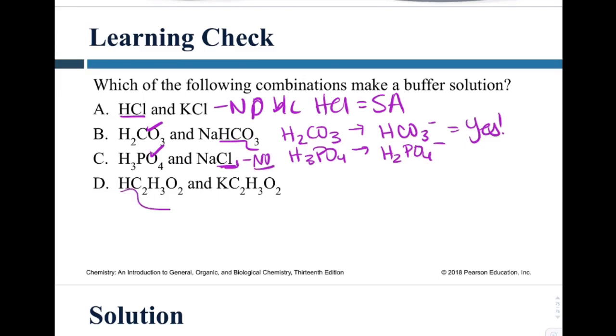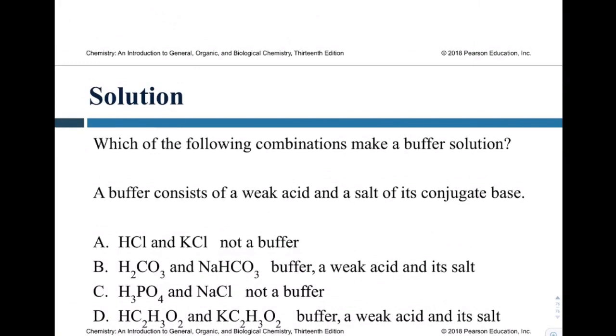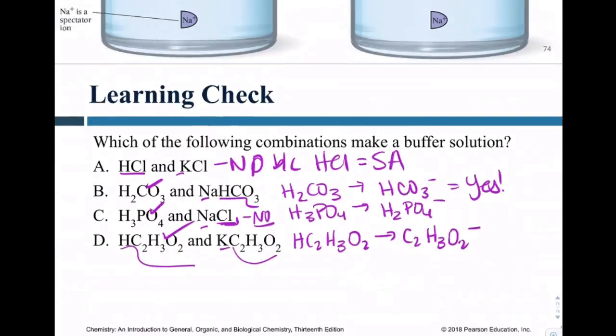And then lastly, looking at this, acetic acid, is that weak? Yes. And then is potassium acetate the conjugate base that goes with it? So if you're looking at the conjugate base that goes with acetic acid, you get acetate. And then potassium is just what the acetate is with at the moment. It's kind of just watching what's happening. So is the sodium here. So you'll notice that all your conjugate bases have to have some kind of cation to go with them. You can't just have a negative by itself. So you can't just grab acetate off the shelf. And so here's just a slide for you to give that same example in a little neater way than I just did.